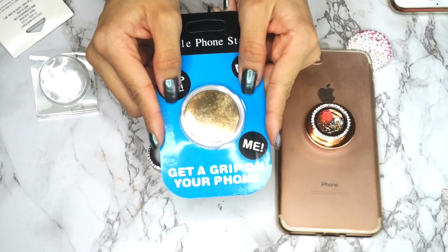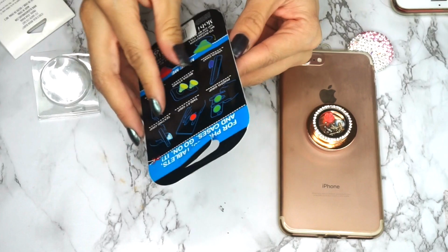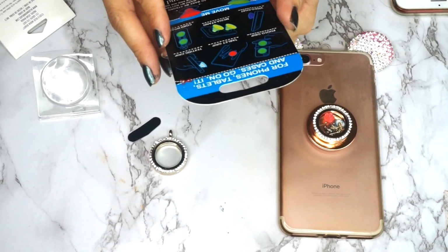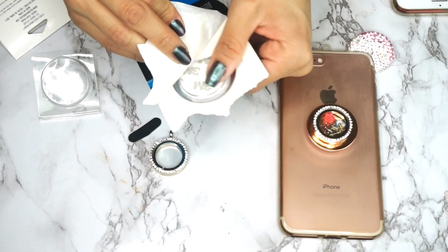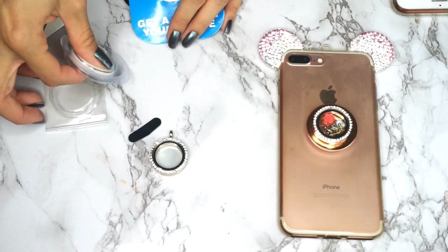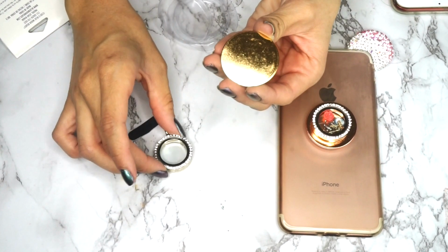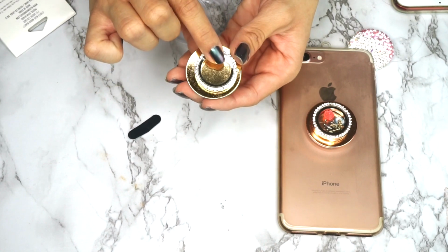Next up we're going to open our pop socket. Again, I got this at Amazon, and it was around $4, so it was pretty inexpensive, and I'm just going to take it out. I'm going to rip into it, basically. Take our pop socket out, and basically this is going to go on top of this thing to create the pop socket.